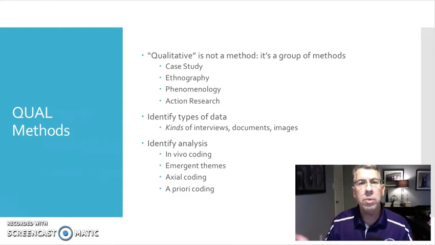Or we might have emerging themes: as the researcher becomes more and more familiar with the data set and has more time with the data, there are themes that emerge. I might use axial coding. I might use a priori coding, where I've come up with a set of codes that I'm going to impose on the data. So there are a number of different approaches to coding that could be done.